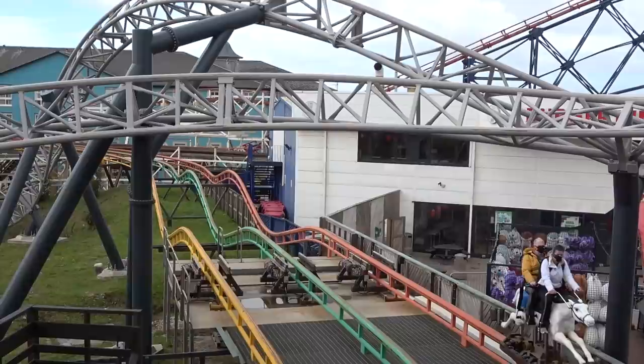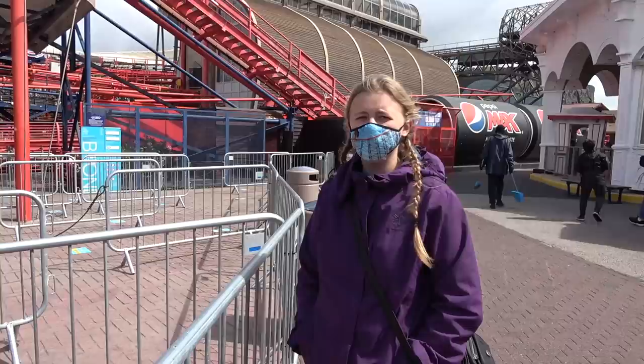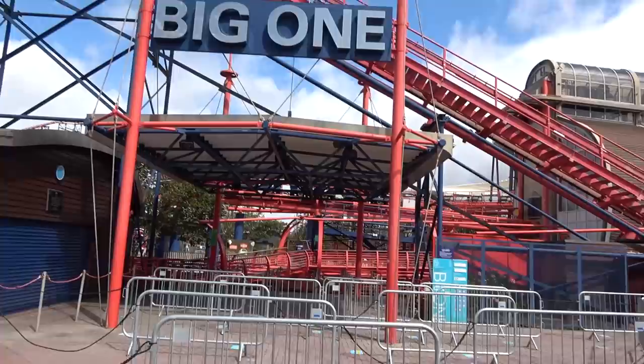Steeplechase. I beat you. You were the winner. All three tracks in action though on there. And like we said, we saw the cleaning taking place. Took maybe 5 minutes, would you say? Not too long at all. Yeah, about 5 minutes or so. Obviously that will vary depending on the ride. But yeah, it's good to see that they're doing it.